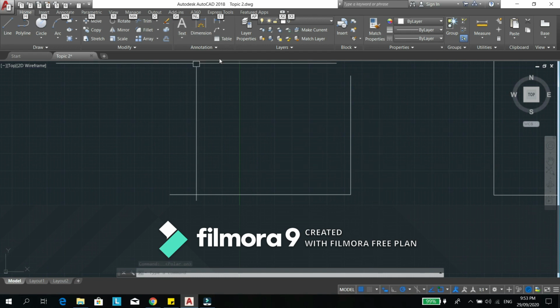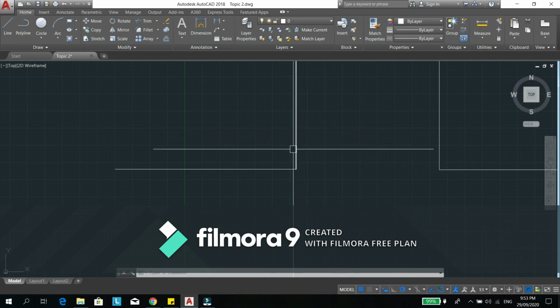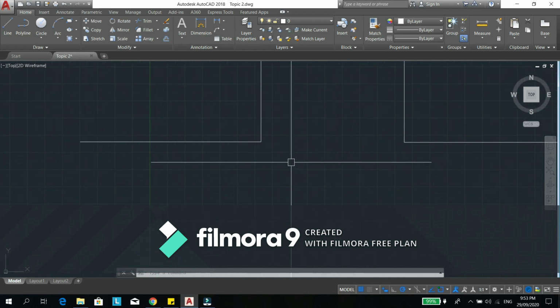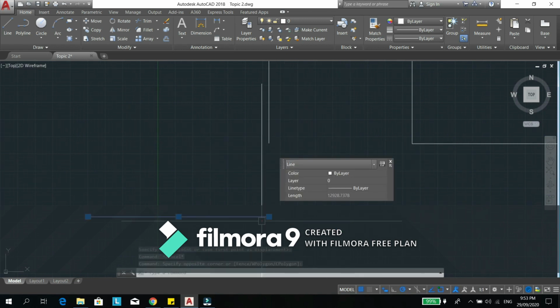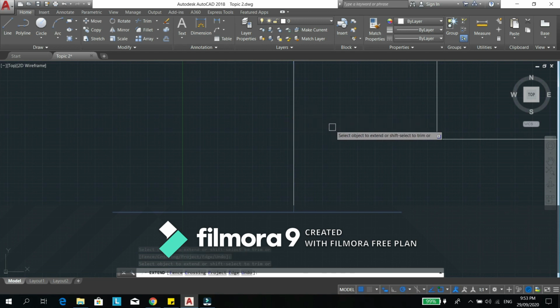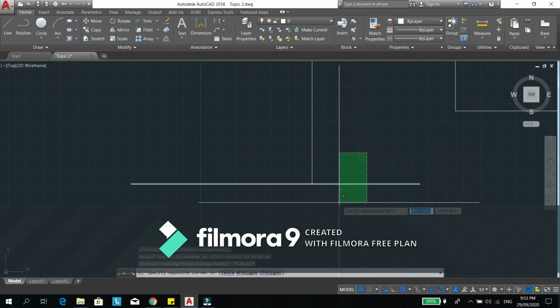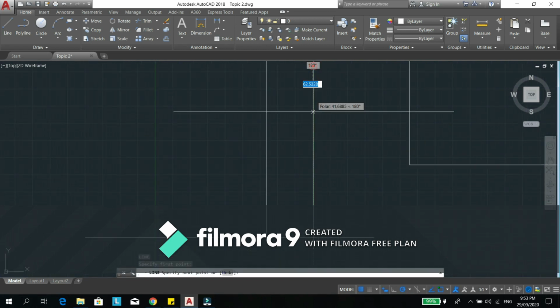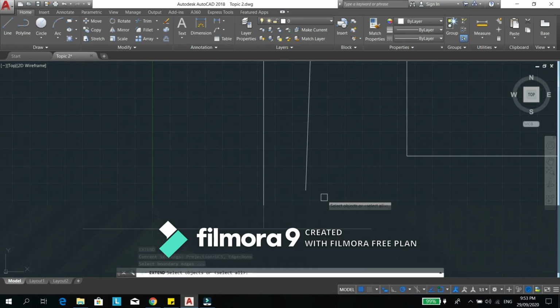So now, if there's a trim, there's an extend. So extend, if there's a gap on your object and you want those two lines to meet, you can extend it. So for example, I will move this one. And then extend, EX, enter, select this object, enter, and select the other object. So what we did was we select the object where you want the line to be extended. For example, EX, enter, select the line where you want your line to be extended. So select this one, enter, select the other line, enter.